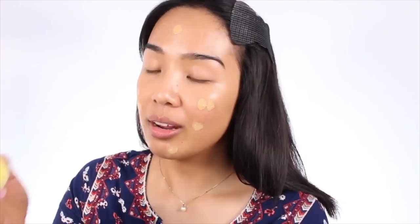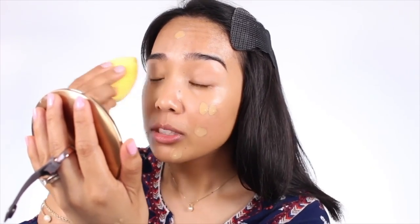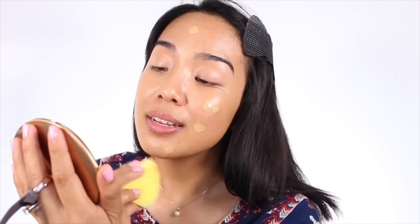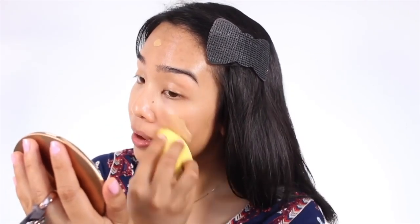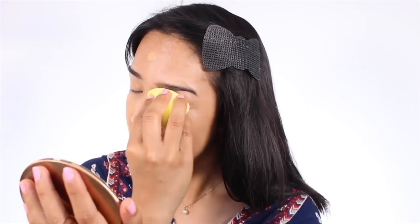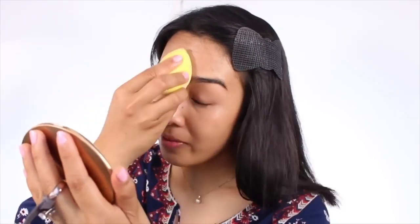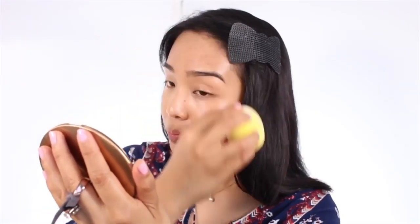I think I could have worked with probably two other shades but that's the one I went with. I don't apply too much foundation. I'm going to use the Juno Co sponge to blend everything in — this is a new one they just released. I haven't quite worked out how to best use it because it's obviously a different texture than your typical beauty sponge, since it's microfiber rather than the typical porous sponge material.